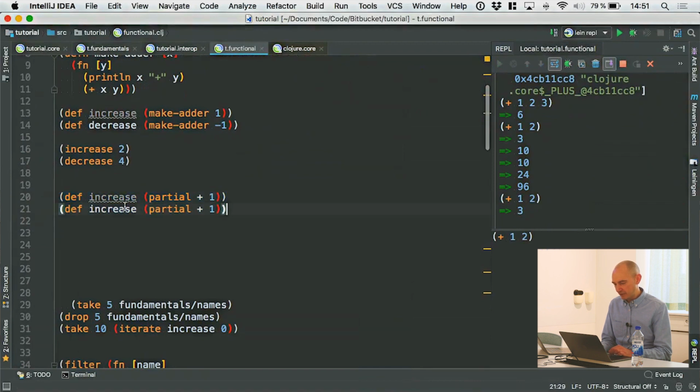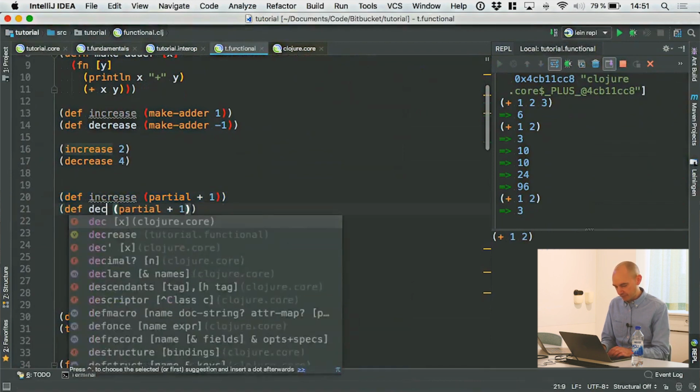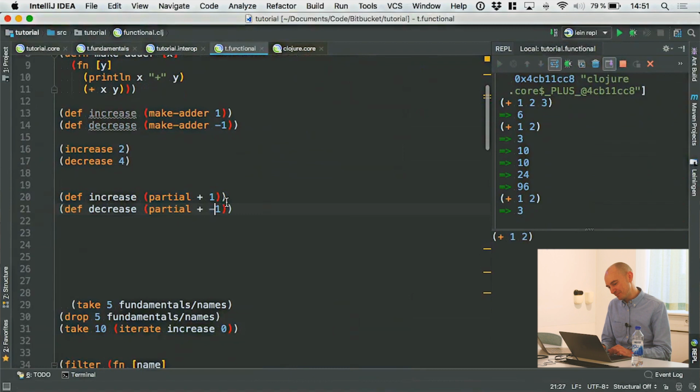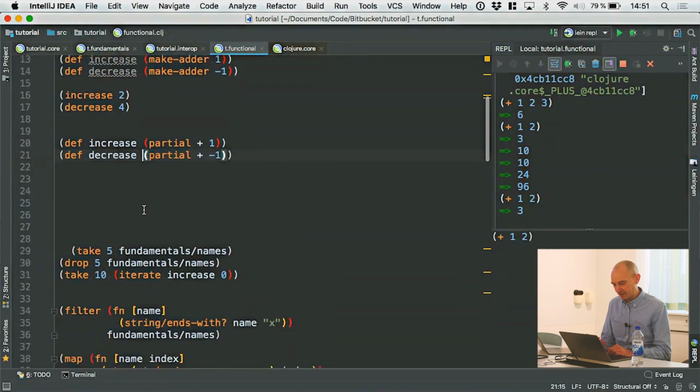Conversely, you can do a decrease, of course. You can do -1. No, you can't do it actually. You have to add -1 because the argument order to subtract is different, right? It doesn't commute the same way. And this is a very powerful feature when you are using map and filter and stuff like that.